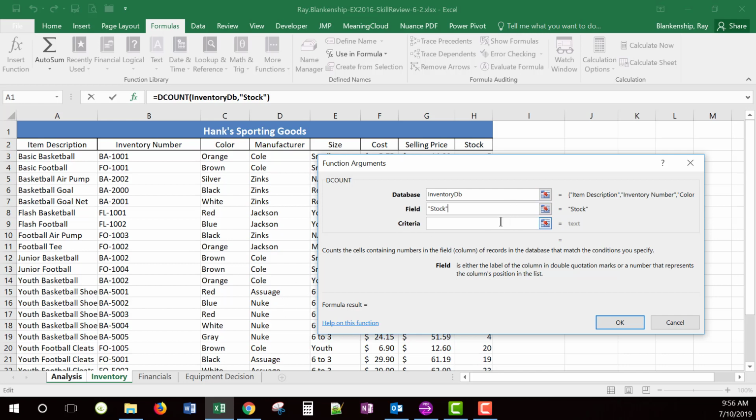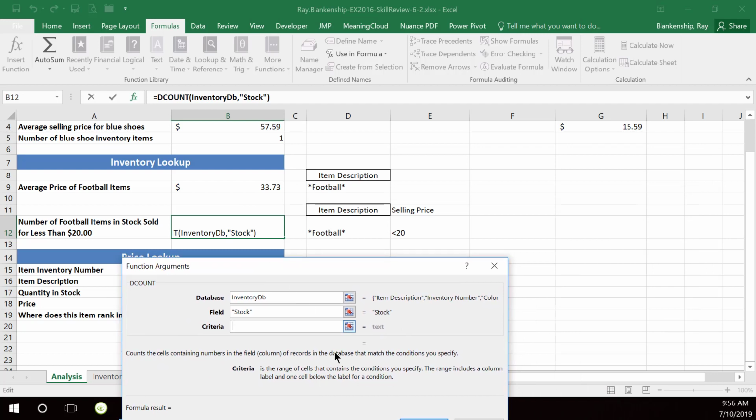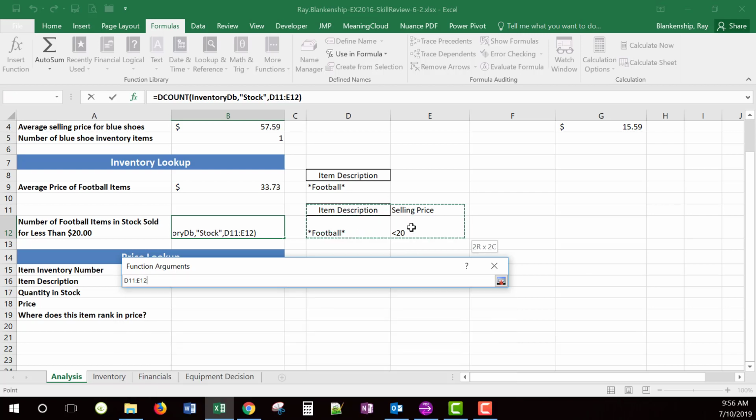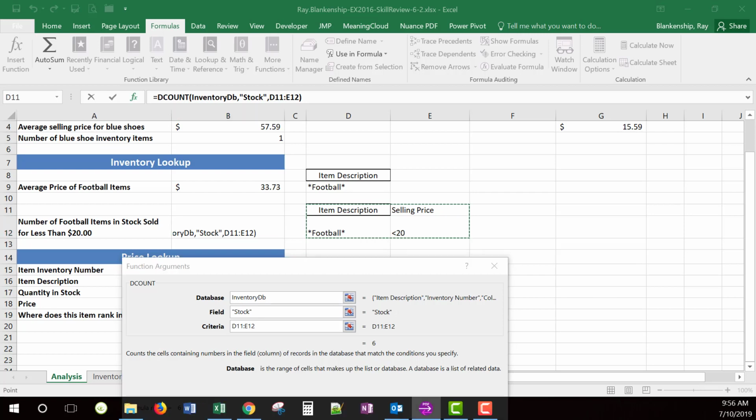And the match then, if we click on the criteria argument, the match is going to be this criteria, and it's going to be D11 to E12. So that's an AND operation.